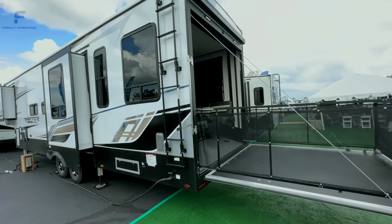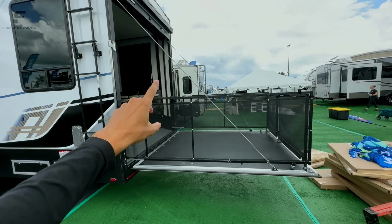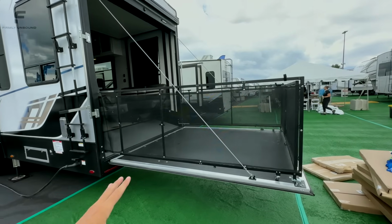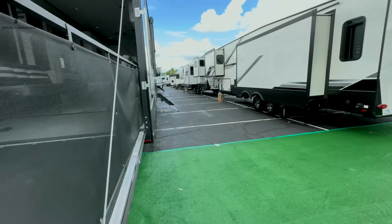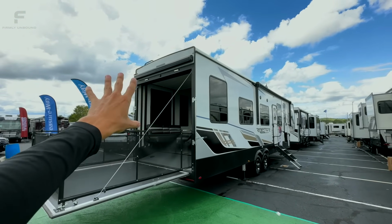But you're going to have the patio that drops down, so it's now in the patio position. Release these cables, that's going to allow it to drop down to make into a ramp as well. It does have the patio set up around the perimeter here. And I'm going to refrain from trying to show you the inside too much. We'll wait till we step inside to look at that. You're going to have an awning that goes over that space as well.